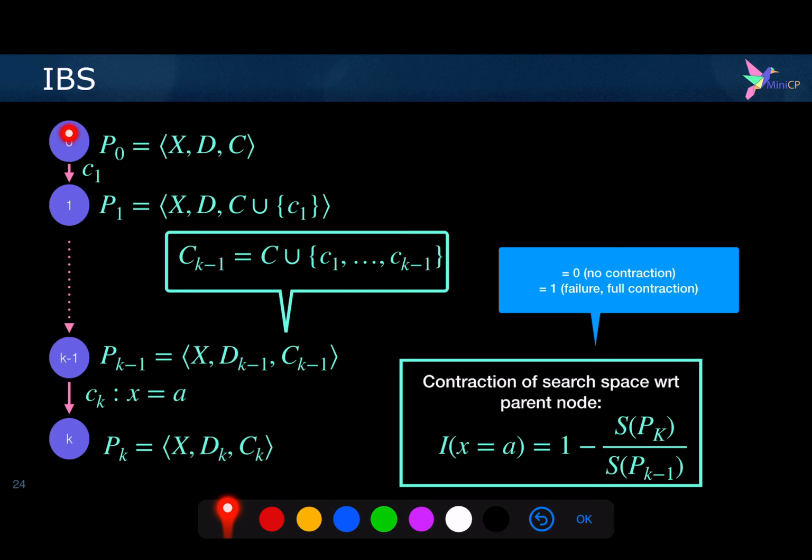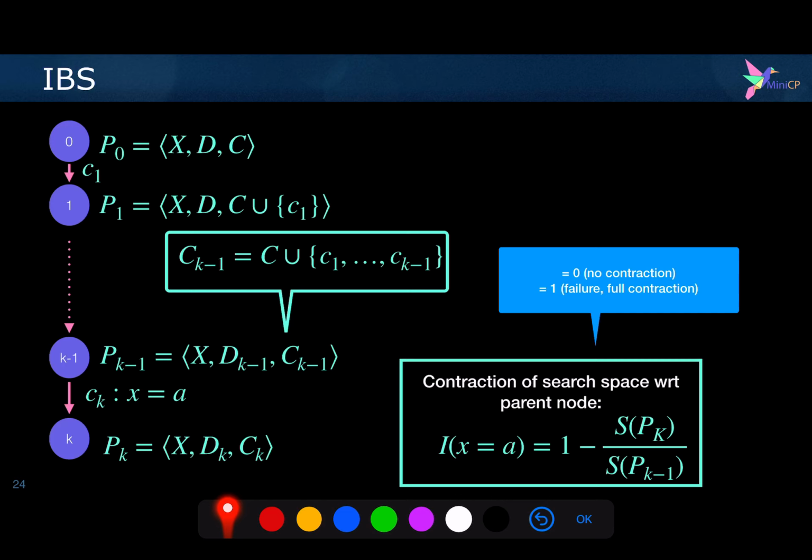Okay, so down a branch in the search tree, we will explore sub-problems, and on every sub-problem, we will add a specific branching constraint. Initially we have the original problem, then we will add C1, this branching constraint, then C2, and so on. I will denote by P_{k-1} and P_k the problems between two subsequent steps. The difference between P_{k-1} and P_k is that you have added the branching constraint x equal to a.